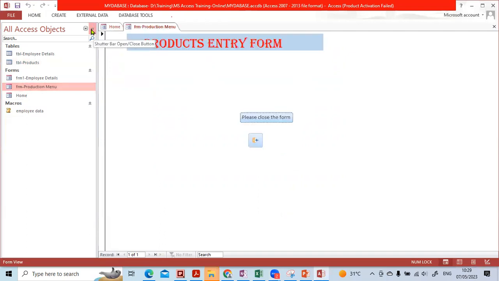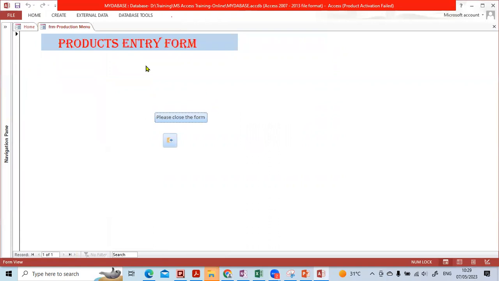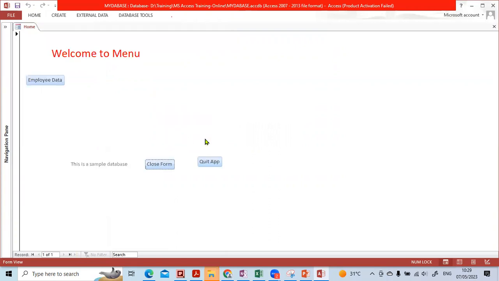Now this arrow also closes the left side. You see here now what you have done. Now what will happen when you click this one? So let's say I will click this one. The form is closed. You see the difference? Yes, sir. Okay. Now what I want to do, I want to open that form from here.